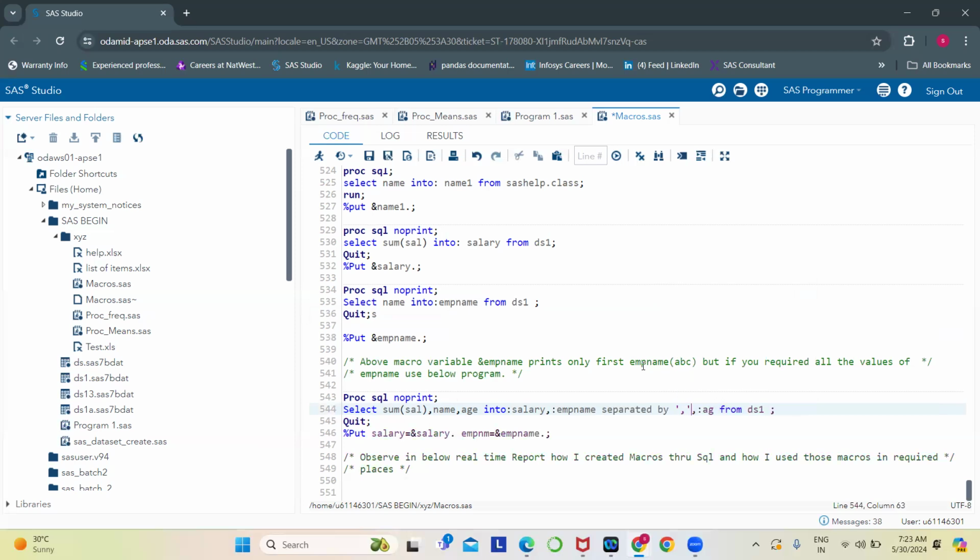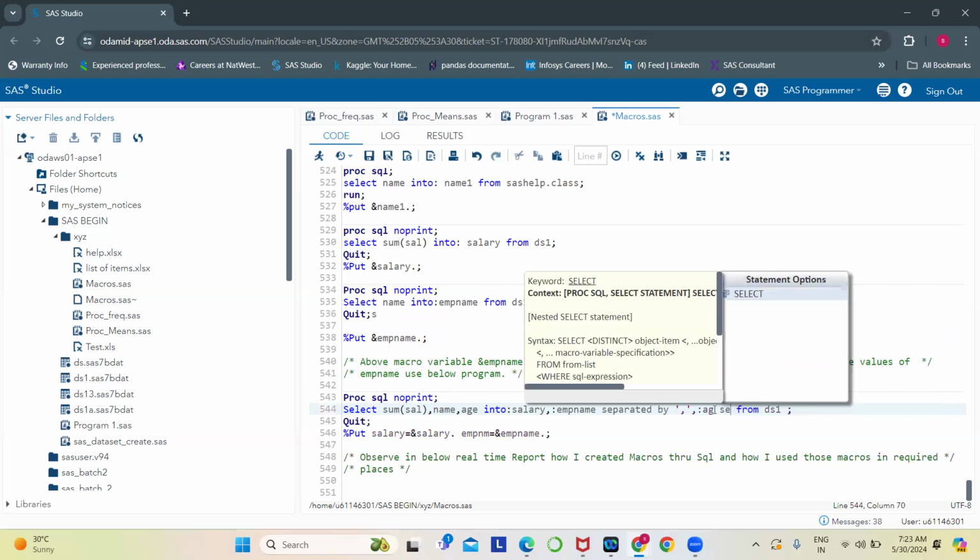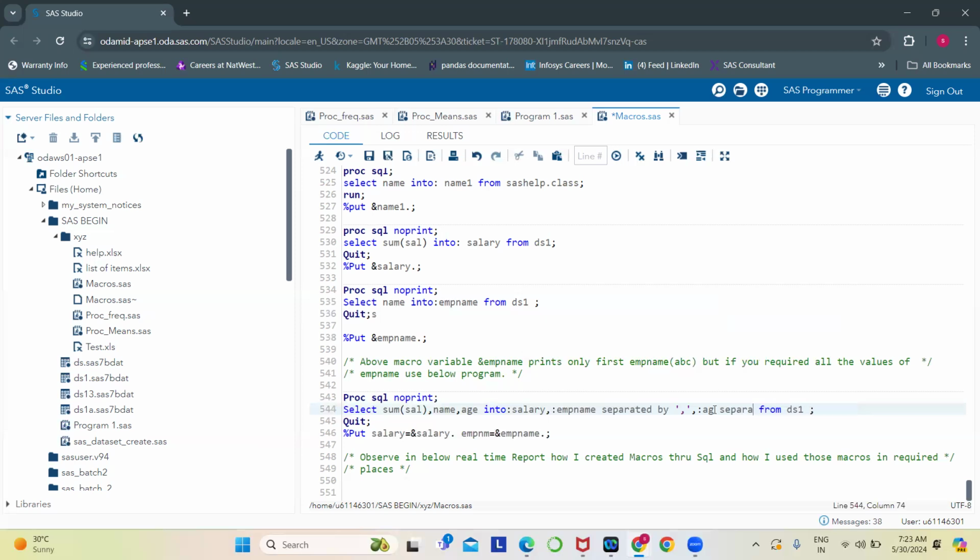Use comma and age separated by, I use this one.